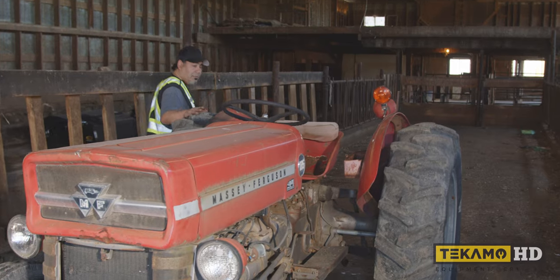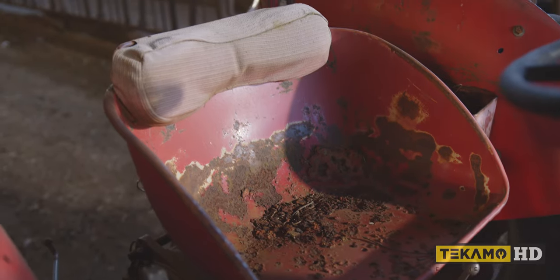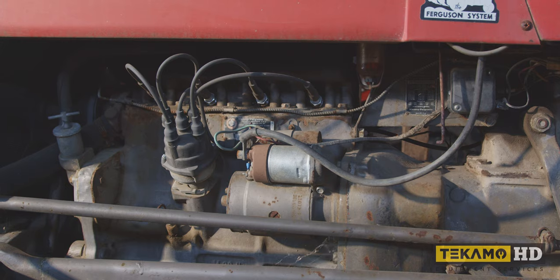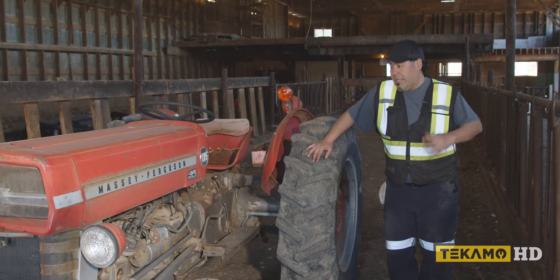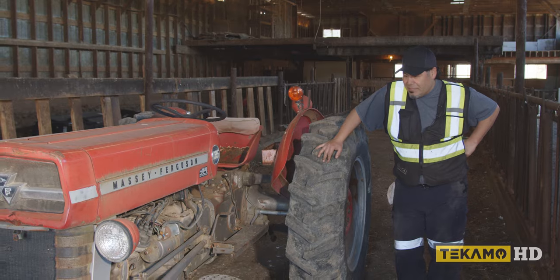Now, I haven't seen one of these in a few years. I've seen older ones, too. It's a 130, look at this. It's got a distributor cap, so it's a gasoline engine. It's not a diesel. That's surprising. The truth is, I always thought they would be diesels, but I guess there are exceptions, right?